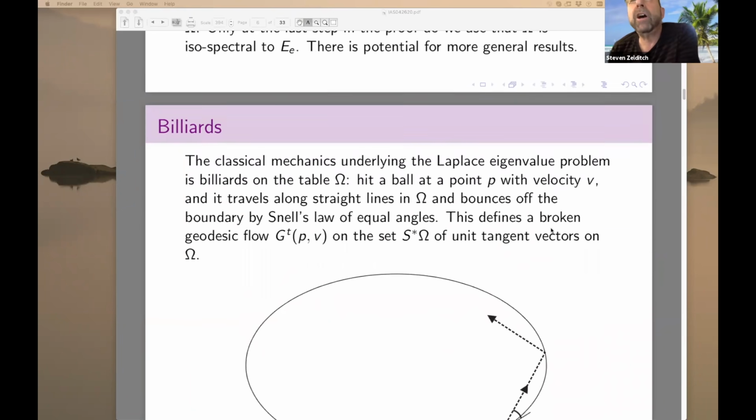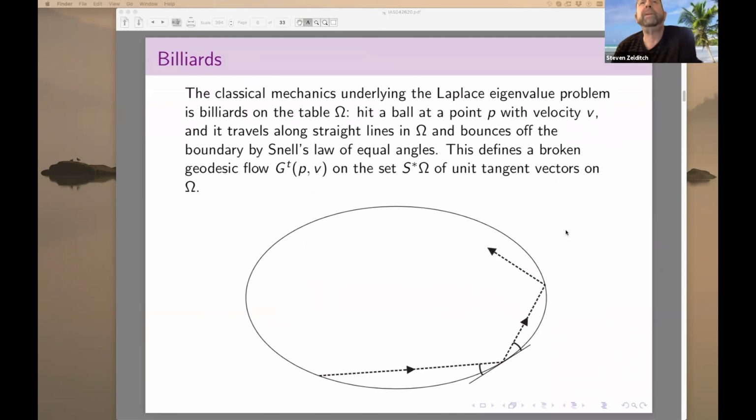All right. So I'm going to review a lot of definitions, which a lot of people understand already. What does it mean to play billiards in a domain? It means you start a billiard ball off someplace. I put it on the boundary and you hit it in a certain direction. The direction means the angle between the tangent line at that point and the ray. The ray hits the boundary and bounces off at equal angles. I call that the Snell law condition because it bounces off at equal angles. And then it just keeps on going. So it's a straight line segment. We have a flat metric inside the domain, so it's a straight line in between bounces.